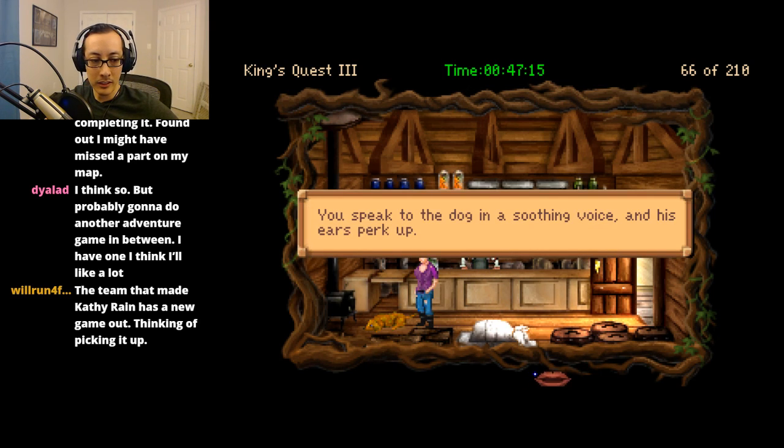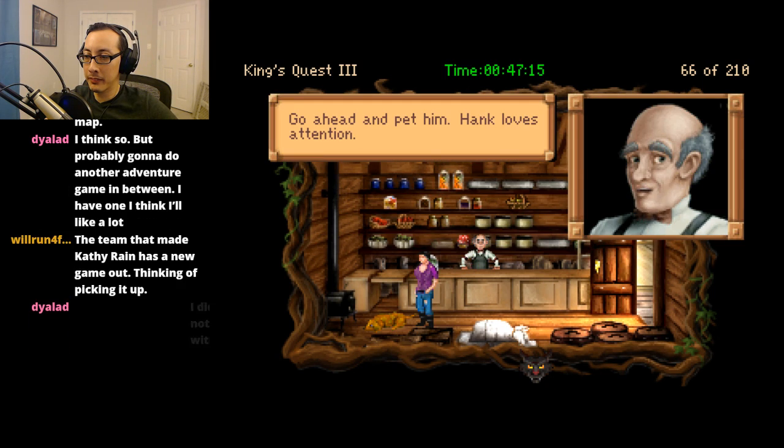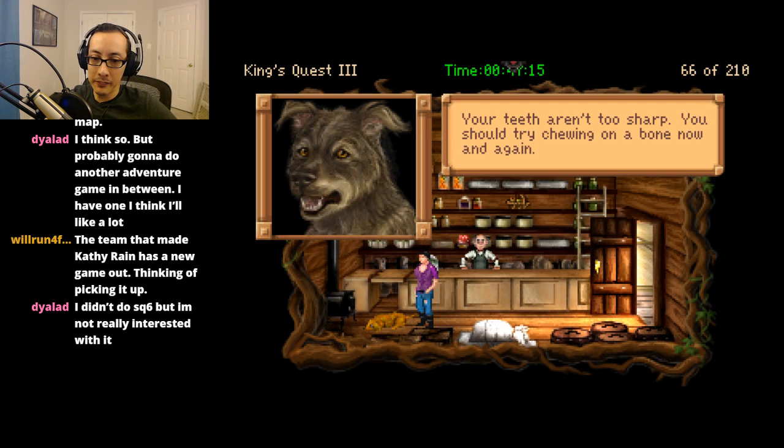Let's talk to the dog. You speak to the dog in a soothing voice, and his ears perk up. Go ahead and pet him. Hank loves attention. Your teeth aren't too sharp. You should try chewing on a bone now and again.